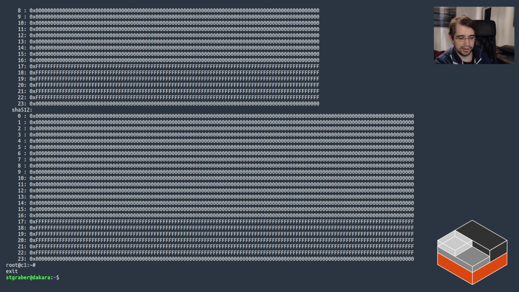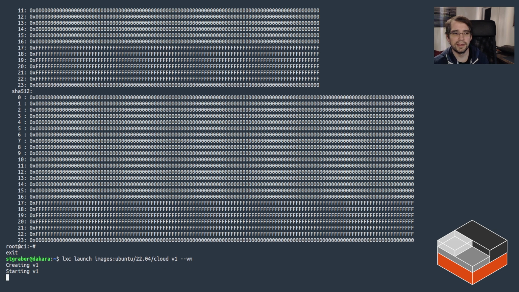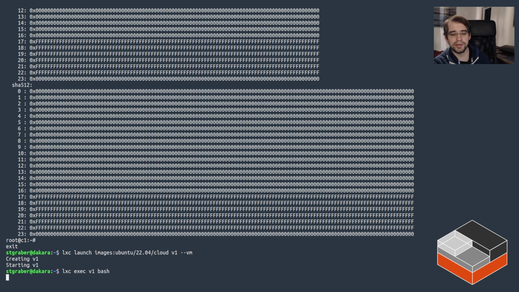All right, now let's do a virtual machine. For a VM, I'm going to be using a 22.04 cloud image and start the VM. In the case of a virtual machine, we can't add the TPM at runtime. So the VM is going to boot, we're going to install the tools, but then we're going to have to turn it off, add the TPM and turn it back on. You might also get different results depending on what distro you're on.